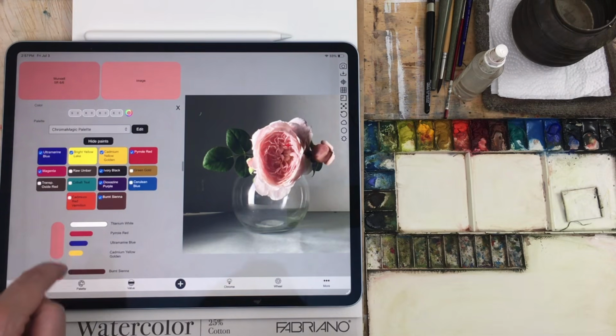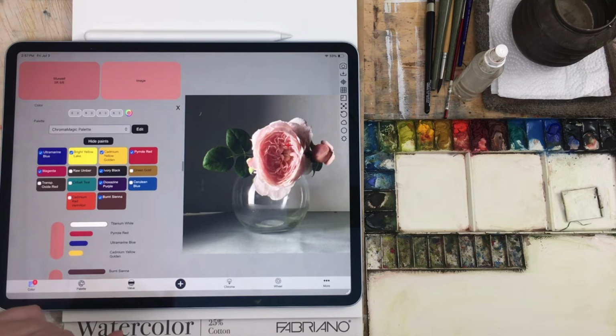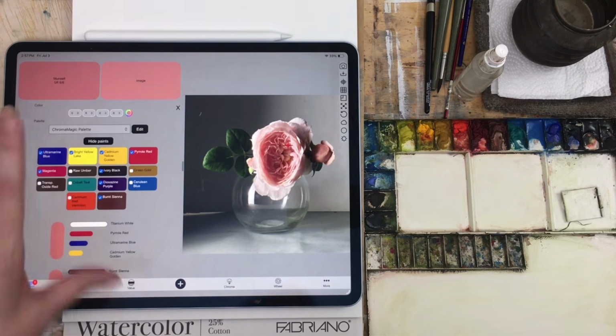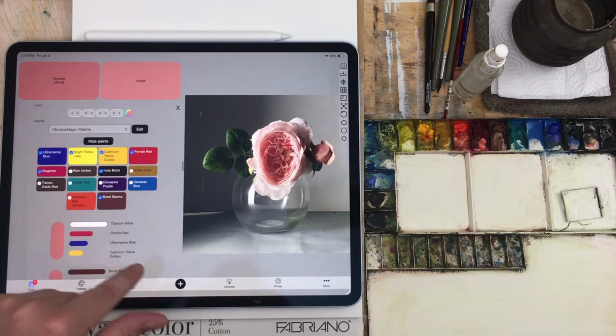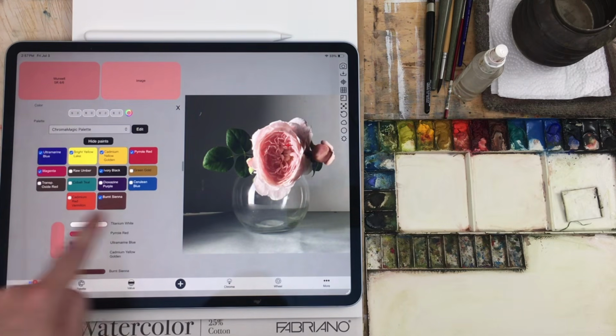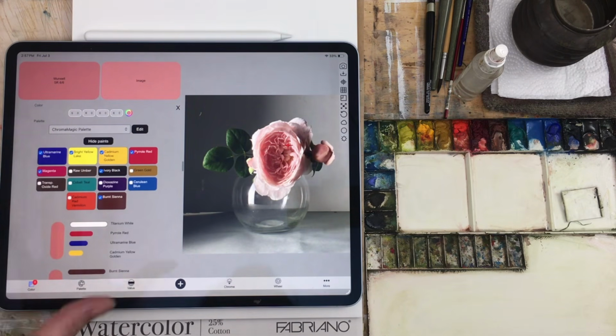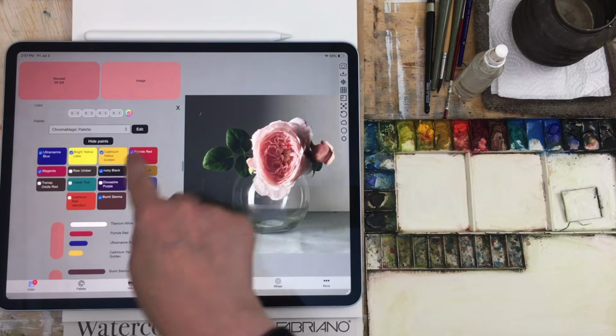Similarly for dioxazine purple, I don't really use dioxazine purple. It's a beautiful color. It's very high chroma, but I generally only use it, usually in flowers actually, for getting very high chroma purples. So you can switch them off and select them. Now, in ChromaMagic 3, you were just stuck with this set of paints. Now you can edit each palette, which is why we have this nice edit button next door to it.